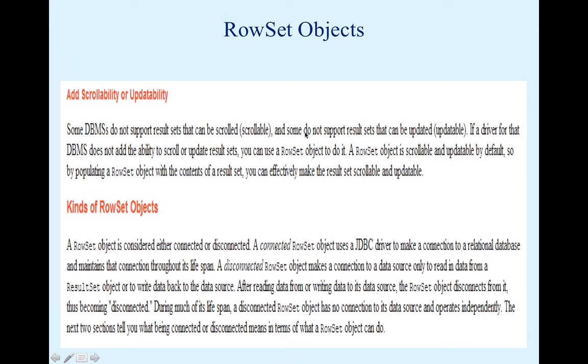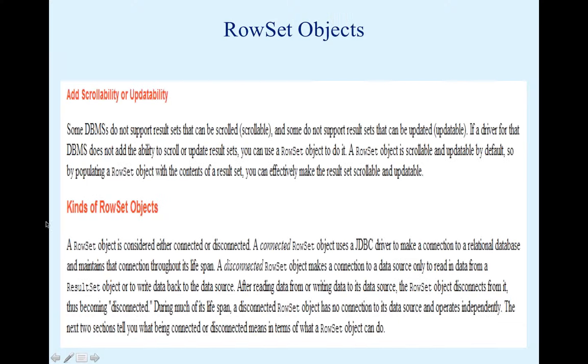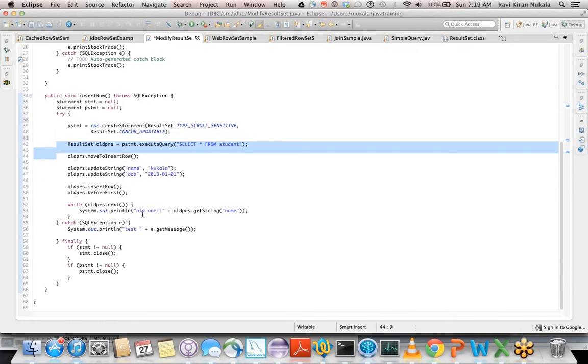Okay, so that means some result sets that are written by some databases do not have any of this capability. Though you are saying it on the result set like this, the actual result set that is being written out may not support these in a few databases. Fortunately, in MySQL, it is supported. If for some databases it is not supported, you may use a row set. So now you know why we need a row set, right? If you don't need a row set, you can stick to the result set.